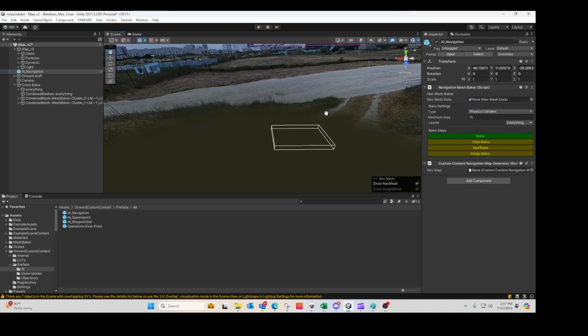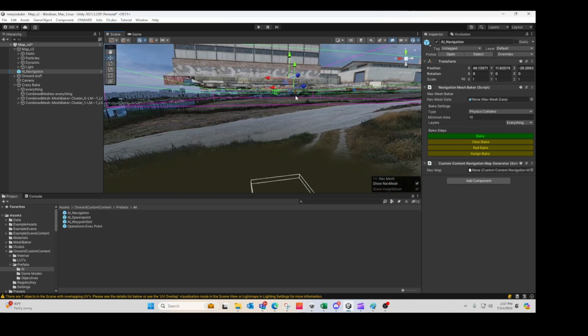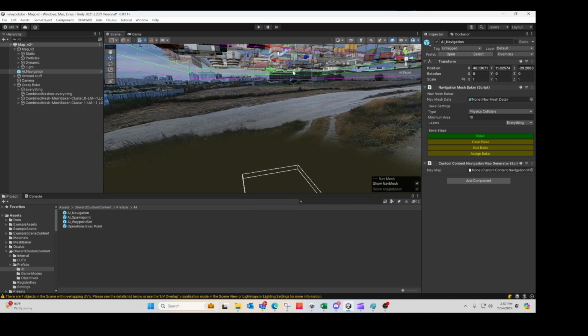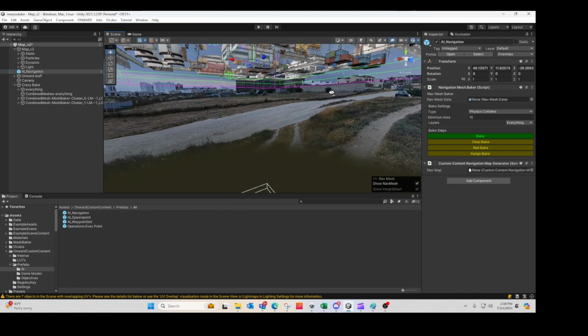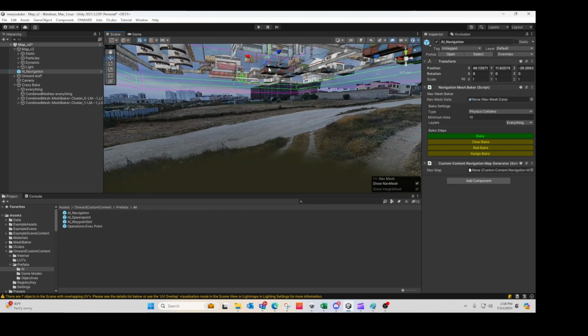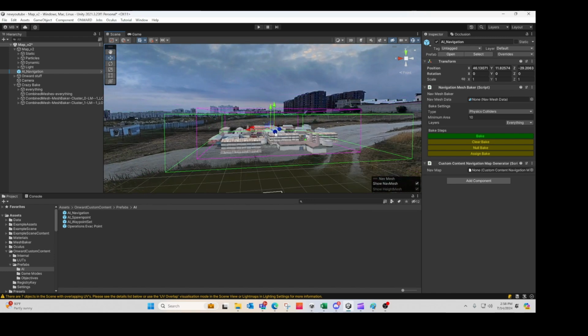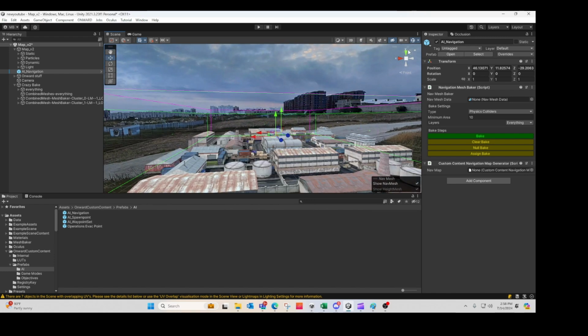All right, let's grab it from below. There we go. And then we'll drag the whole thing up some. Sorry about that. There we go. So we have everything encompassed pretty good.